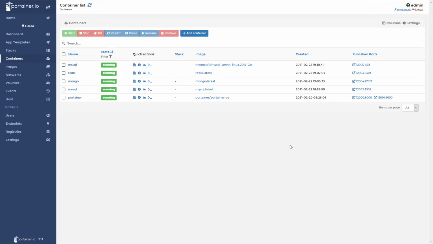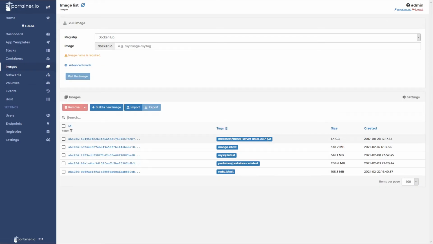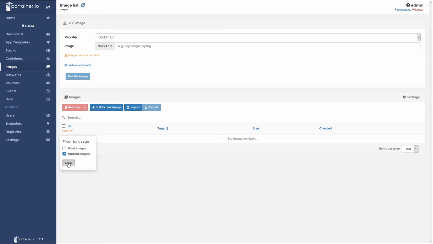That's the cool thing about containers. Once you have those images on your server, you don't have to refetch them again unless you delete them from the server. I can go back to images and see that all of these are actually being utilized. If I filter to unused, none of them show up in my filter.